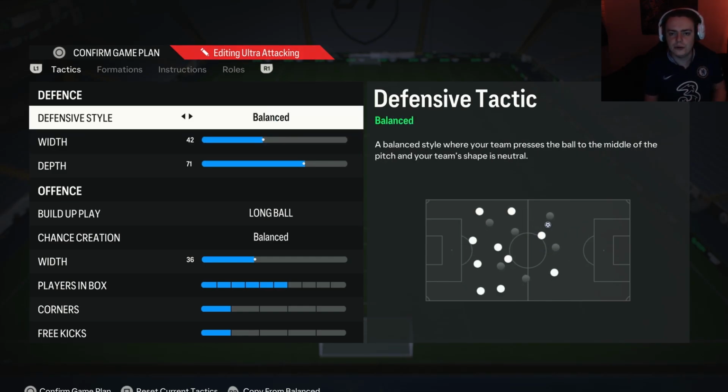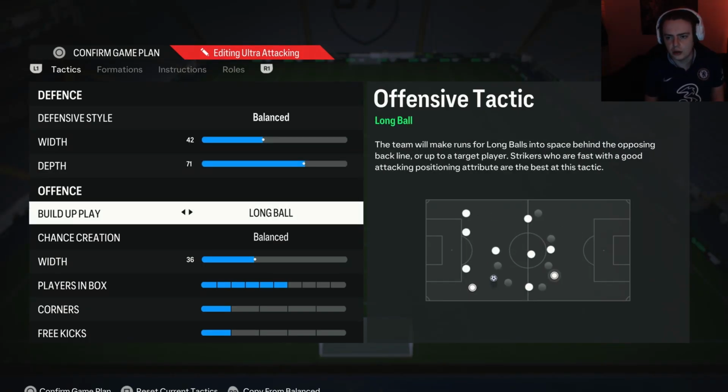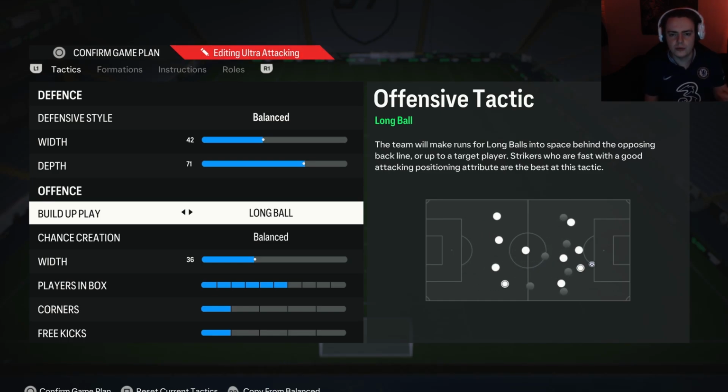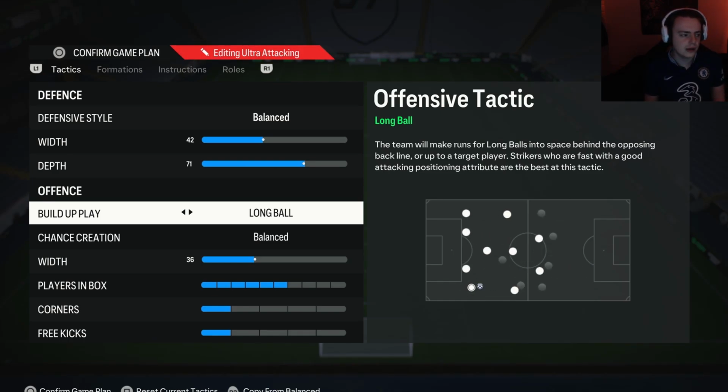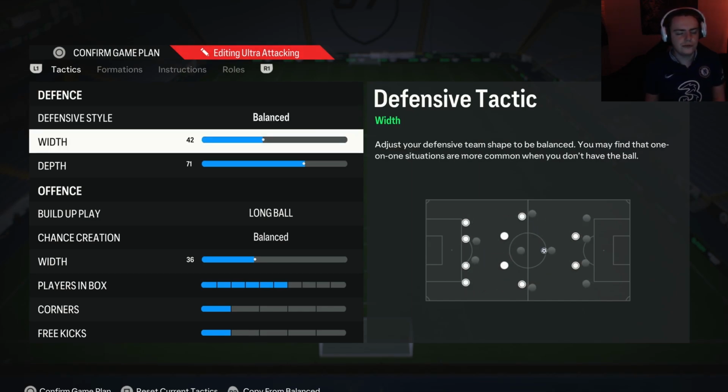It's mainly from Div 10 Moment on Twitter. We adapted it a few weeks ago to our liking, but I still feel like it needs changing a little bit. So full credit to Div 10 Moment for the idea of this tactic. I will link that. But yeah, defensive style again: balance, most control, width 42 again.